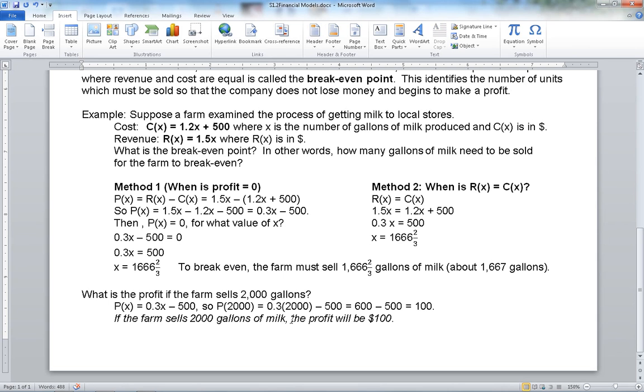Now, even though I don't have an example here, I could ask a question where I say, using the profit function or using revenue and cost functions, how many units, in this case gallons of milk, would need to be sold if you want the profit to be $150 or some given number. So then you would know the profit value, and you would be solving for x in that case. But that's something that we've looked at in linear models before, and you should be able to do. So those are some examples of financial models related to revenue and cost and such.